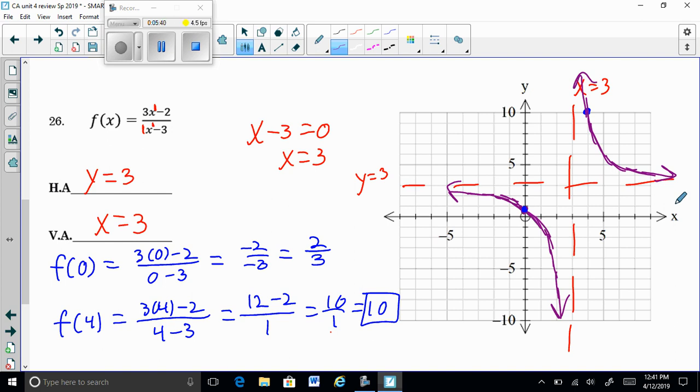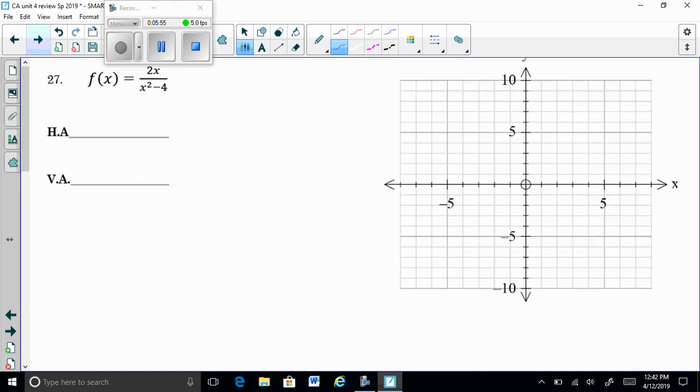So the first two we looked at, we had a single vertical asymptote. Now we're going to look at a couple that have two. And on the exam, you can pretty much expect one of each. So one like this page, and then you can expect one that's going to look more like what you see here.